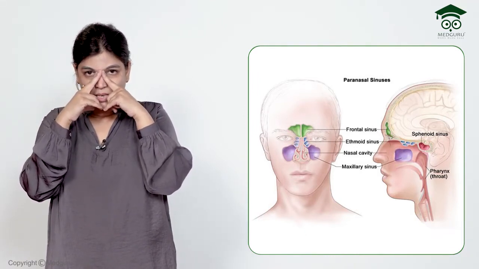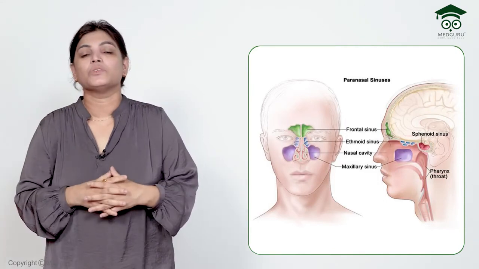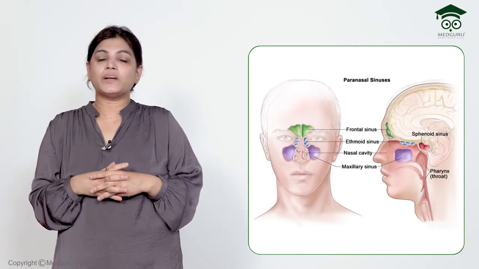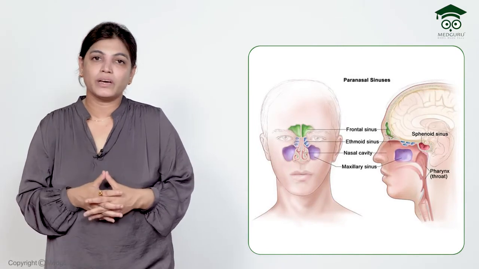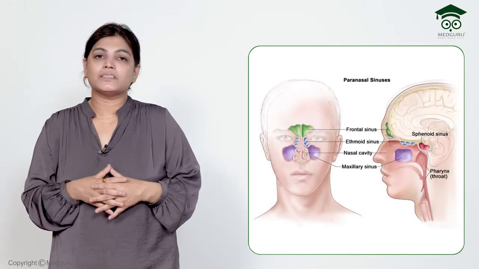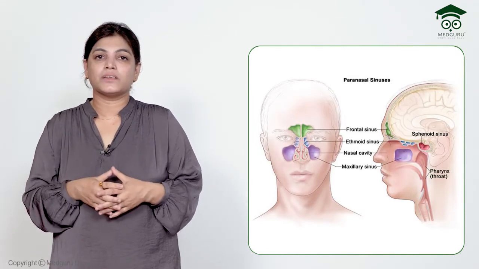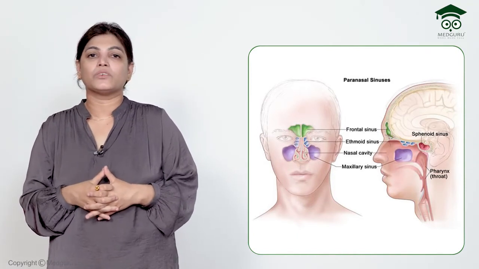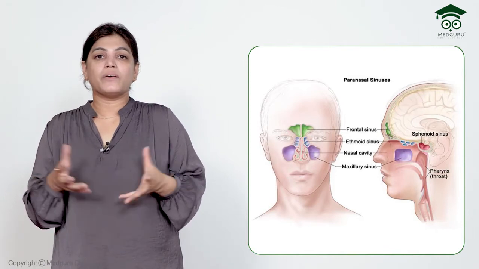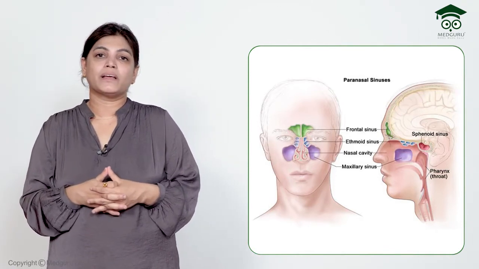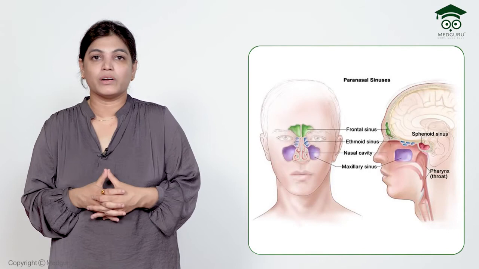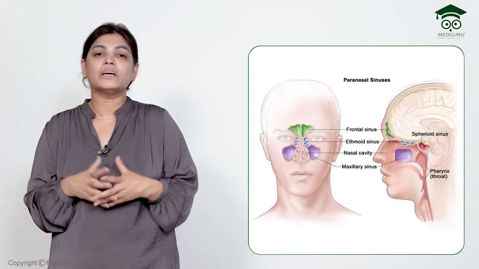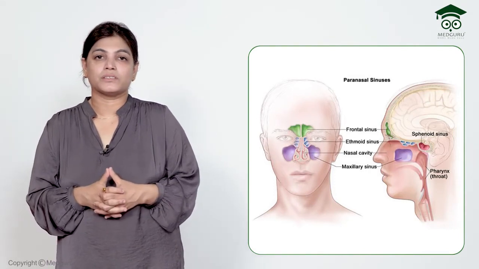This is the location. They will complain of pain like this at the root of the nose. In case of sphenoidal sinus involvement, as I told you, it is not occurring in isolation. The danger is that the sphenoidal sinus lies in close relation with the optic chiasma and the pituitary gland, so it can also affect them, and there can be neurological disorders if these structures are involved.